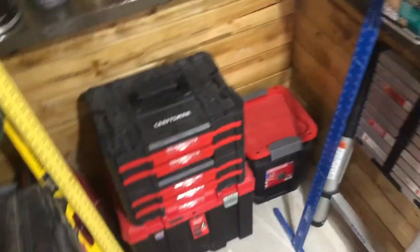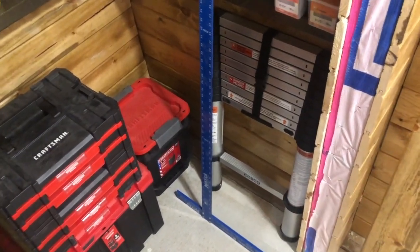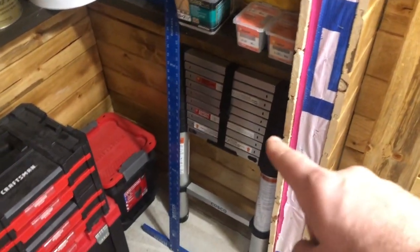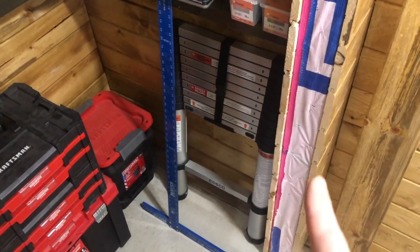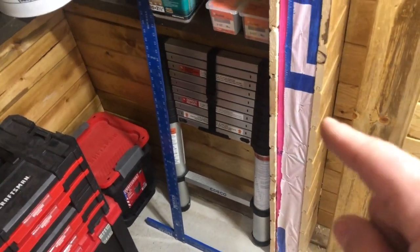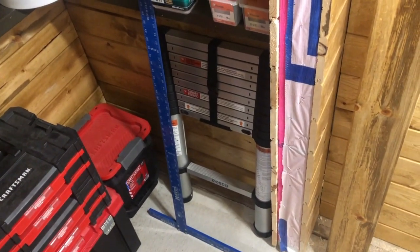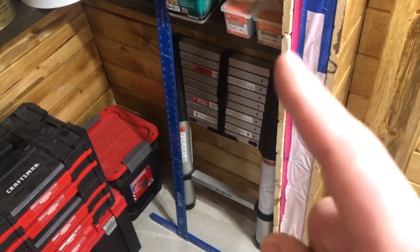Two portable tool chests there, a little Craftsman bucket, which is basically a 5 gallon bucket. I think it's actually like 3, but no, that's 5. That right there, if you've not seen this, it's not Costco, it's Costco, C-O-S-C-O. That is a 14 foot telescoping ladder, holds up to 300 pounds. It's insane. I've already used it several times. It fits in the trunk of a car or the back seat.